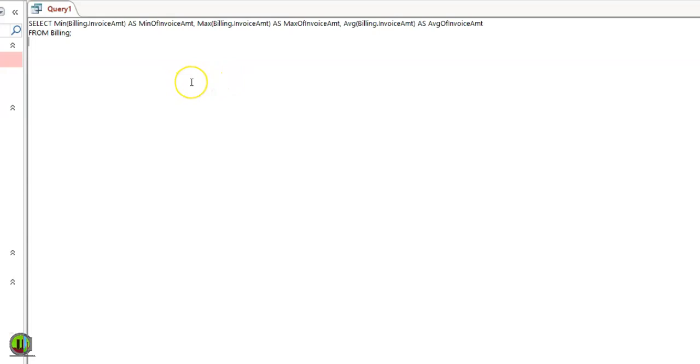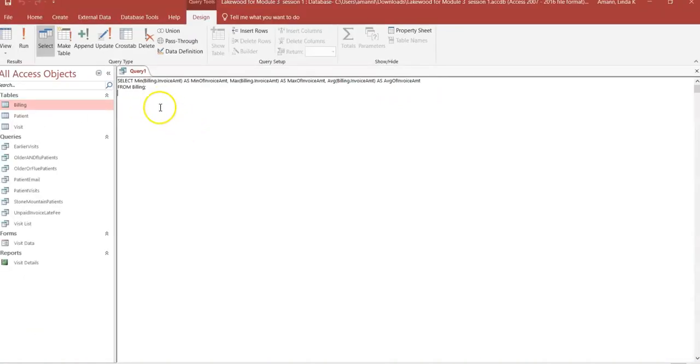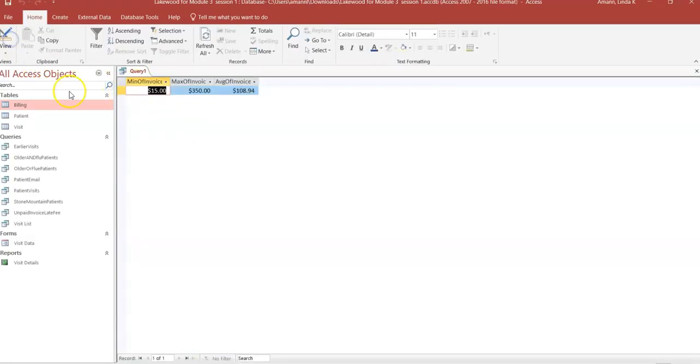and then we can put, kind of think of it as a caption. Do you want it to be called something else, right? And then comma, and then what do I want to do? Find the max of this field from this table and give it a name, right? Average from this table with this field as, no comma, from, and then tell me what table I want it from. Now we will do this in chapter number 7 with an aggregate on that. All right, let's go back to the design view.